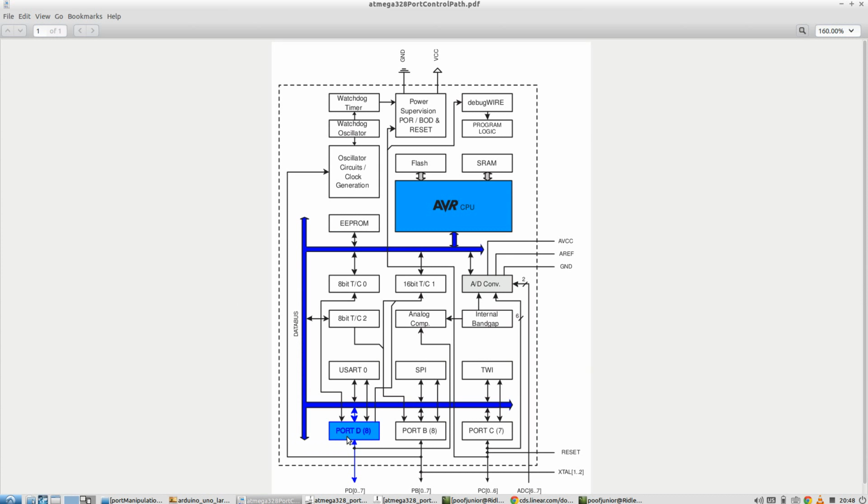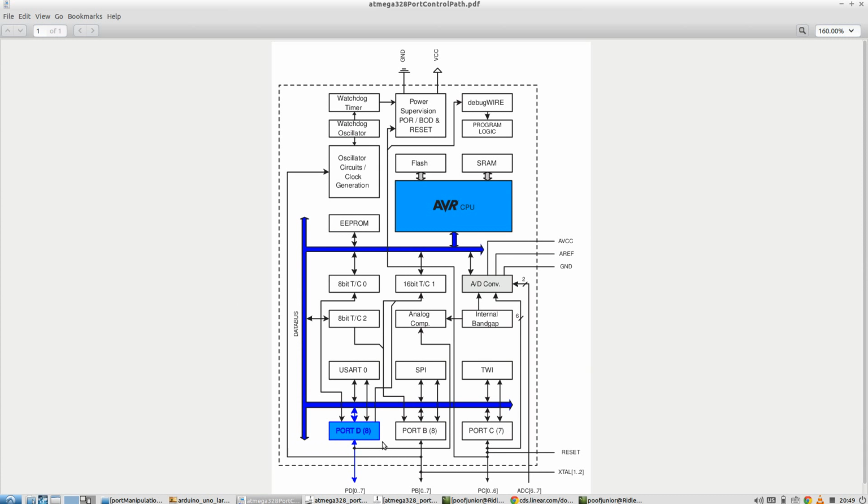Port D is what you write to when you want to turn a pin on and off. Port D is wired physically to a group of 8 pins. Port B is also wired to 8 pins, and port C is wired to 7 over here. So these ports are groups of pins, or groups of ways of interacting with those pins.